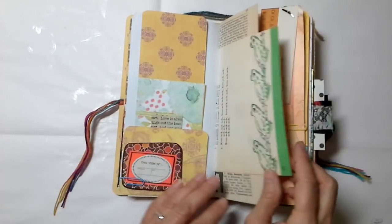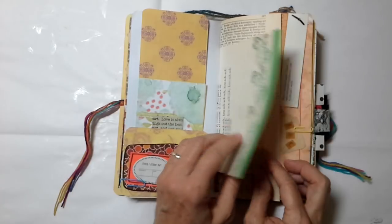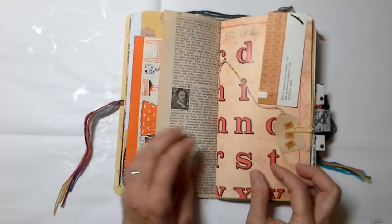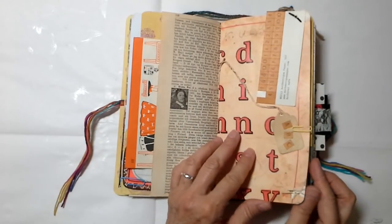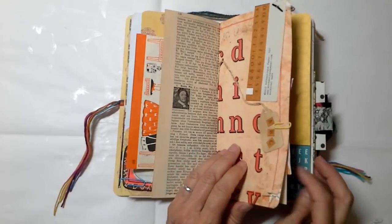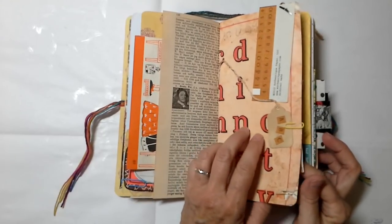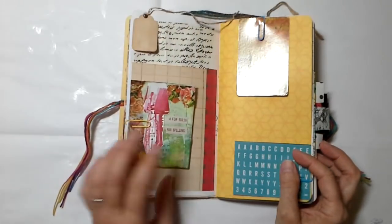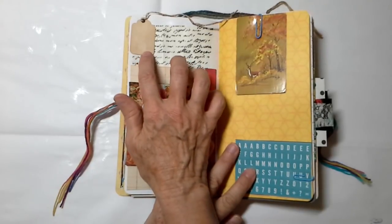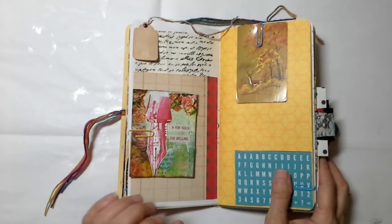I've got some papers in here. This is a German children's music book, some vintage text ephemera. My copy dyed tags, my first attempt at copy dyeing tags. I did okay. I've seen you guys do beautiful work with these things. I'm not quite there, y'all, but I'm getting there.